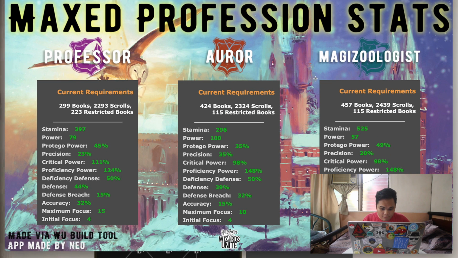Let me check my Aurors. So if you check my max profession stats guide here, you can see the requirements to maxing out Aurors and Professors. So for Aurors, you need 424 books, 2,324 scrolls, and 115 restricted books. But with Professors, you're gonna get 229 books, 2,293 scrolls, and 223 restricted books. I think restricted books, you're gonna have a tough time getting those, but I think you're gonna have an easier time collecting books and scrolls.